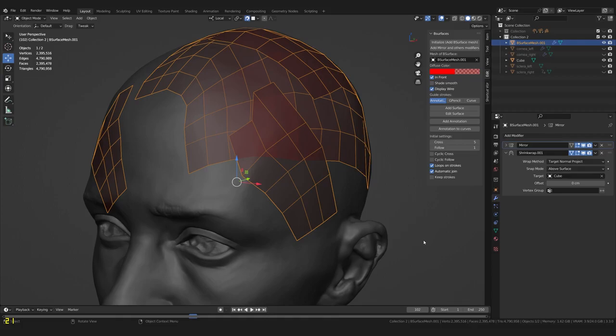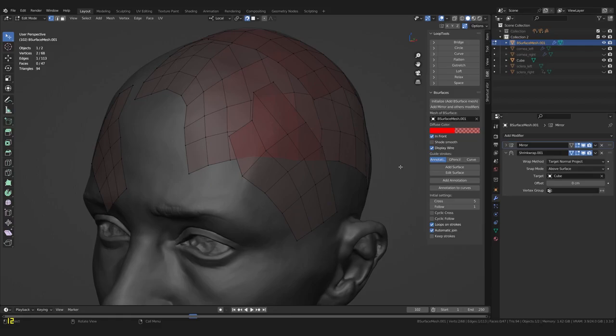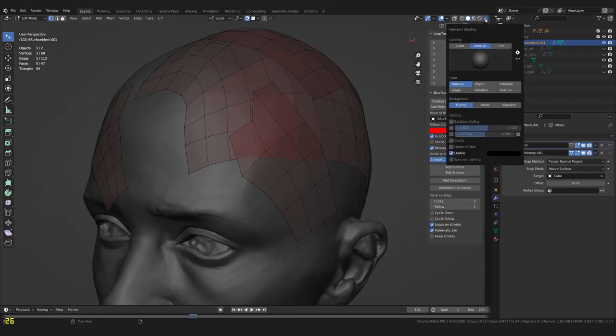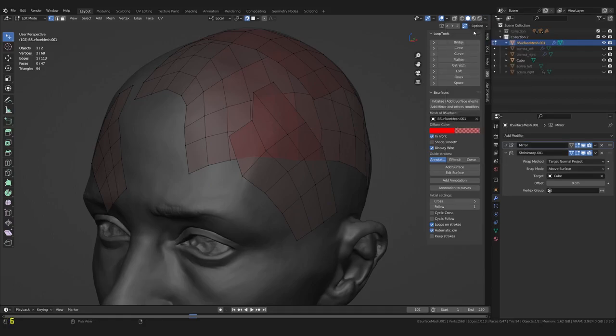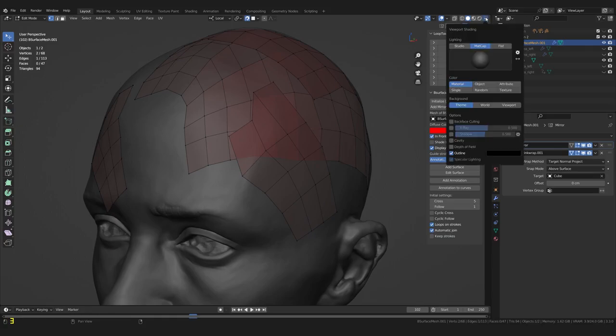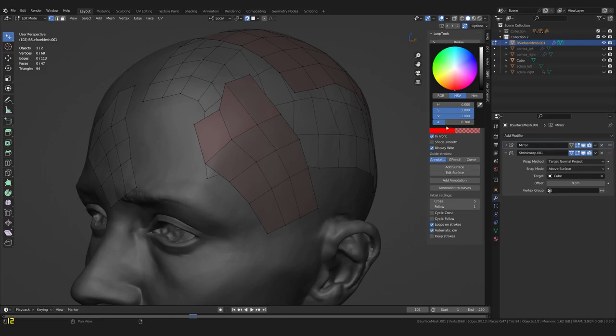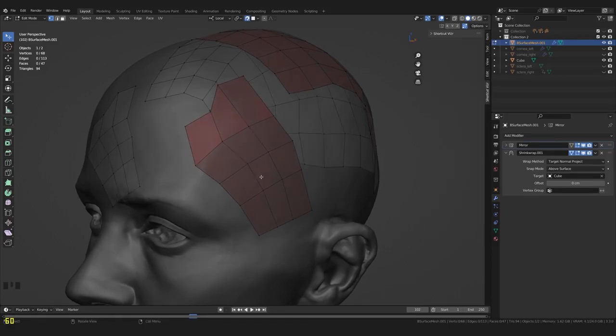Let's now talk about a few of the tools that we will most commonly use in the context of retopology. Let me go within edit mode and let me also turn on backface cull because it's already starting to be a little bit hard to read the surface because of the transparency there. In fact, let me also increase here the opacity of our low res just a little bit. One of my favorite tools has to be this poly build tool that is right here. This is a very, very good tool to use in the context of retopology, and it's very simple to use as well. So let me just go ahead here and activate it by clicking on it.